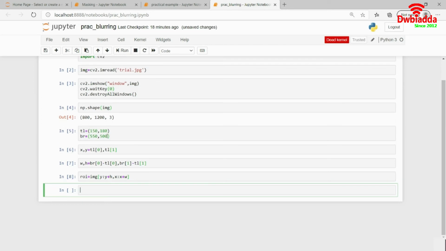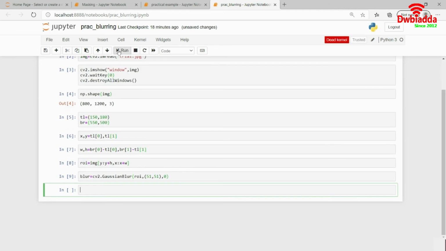Now what we will be required to do is call in the blur function. So cv2.GaussianBlur is what we will be using here. In Gaussian blur, we require a region of interest. So let's say our region of interest is ROI, and then I would have to give two arguments. In this case, I would give the arguments as 51, 51, 0. In case you are not comfortable with what these parameters are in Gaussian blur, you can put up a question mark and see the documentation. So I will go ahead and run this.